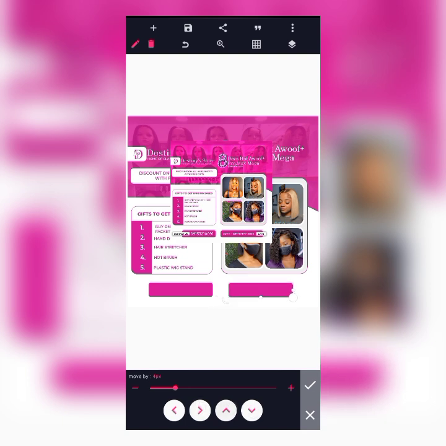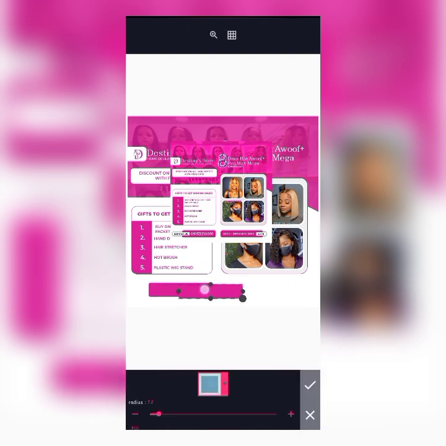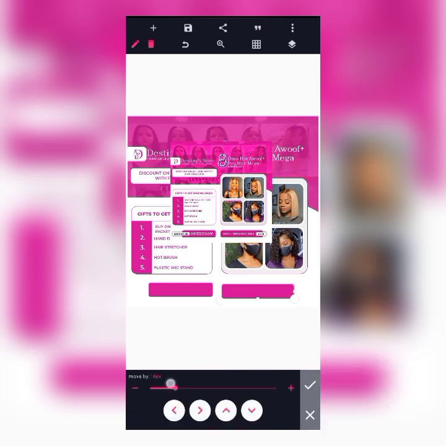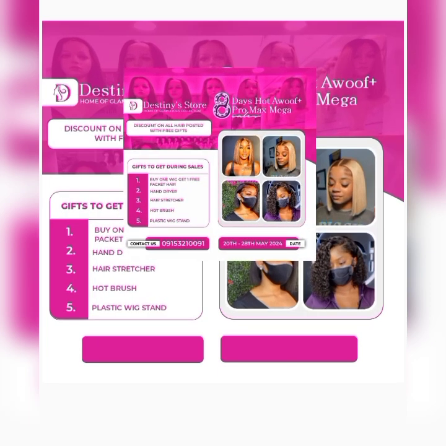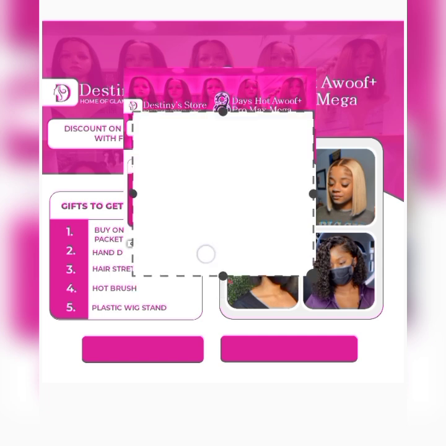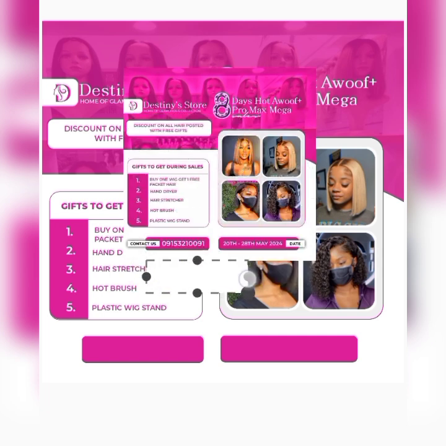Place this here. So just like this. So it should be on the same alignment with the shapes at the top. So moving on is this whitish place where contact us and date is written. So to create that, we just have to create another shape like this. Then we place it here.